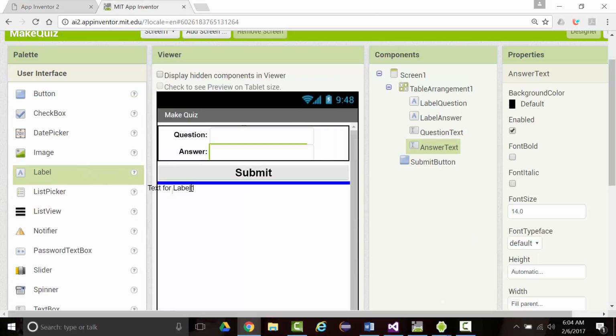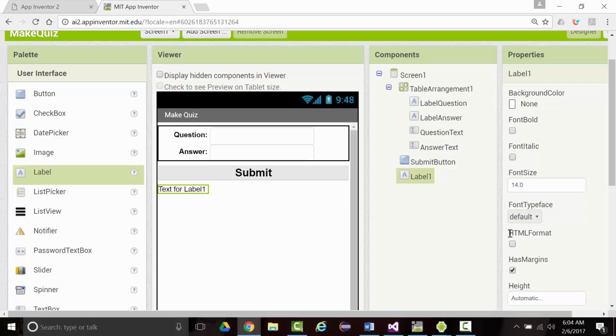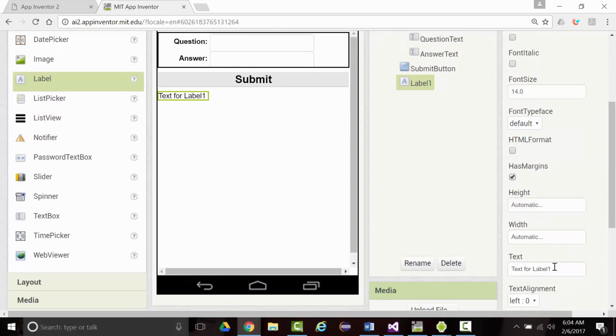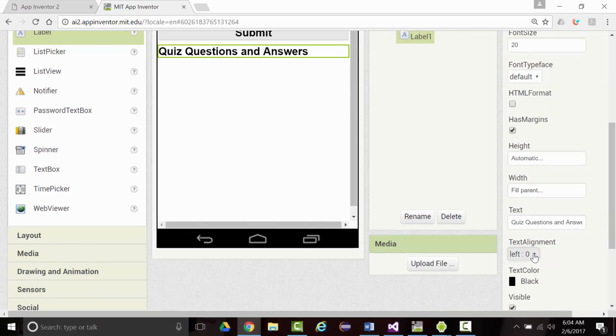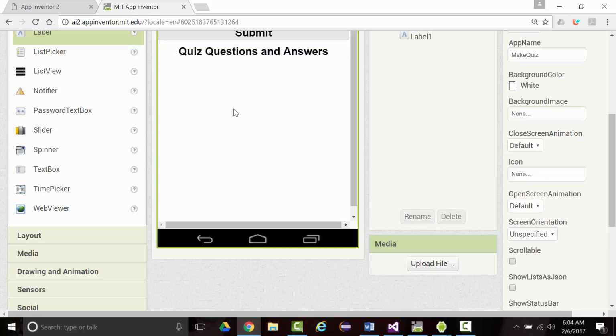So we're putting another label here that says quiz questions and answers. All right, we will again set the width of that to fill the parent. We will set the font size on that to be 20. We will bold it, and we will make sure that it's centered.